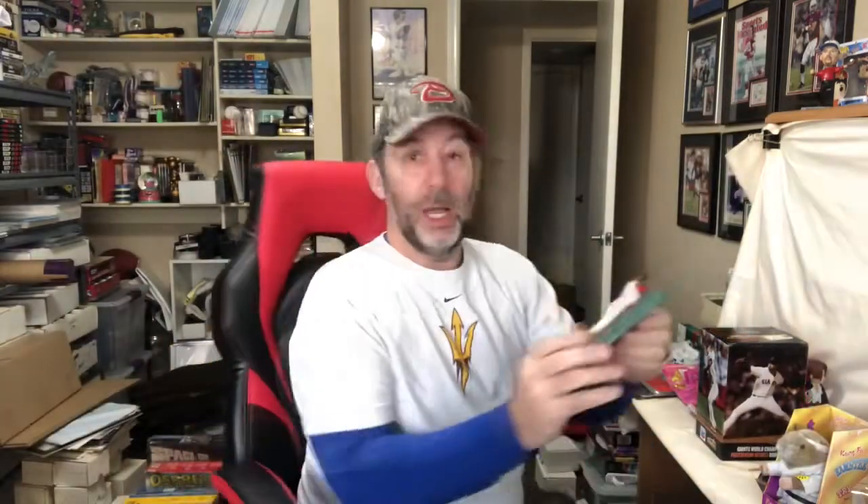I picked up two figures that I have no idea about — maybe you guys know. This one has a 'K' logo on him and is battery operated on the back, so I don't know what he does. This other guy looks familiar but I can't quite place it — no name on the bottom, just part numbers. I might try Google Lens to identify them. I also got this Mike Trout figure for the Angels — on the back it says 'COX,' our cable company. I don't know what it was given out for, but for 75 cents I figured I'd pick it up.